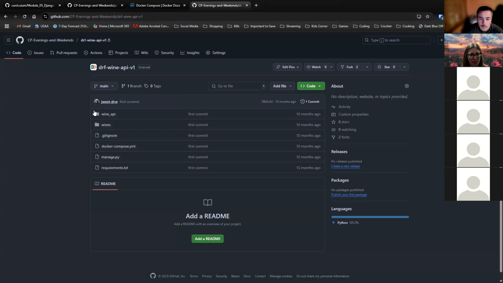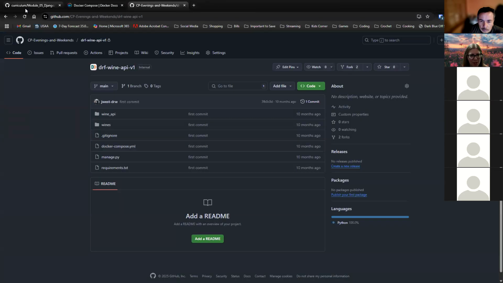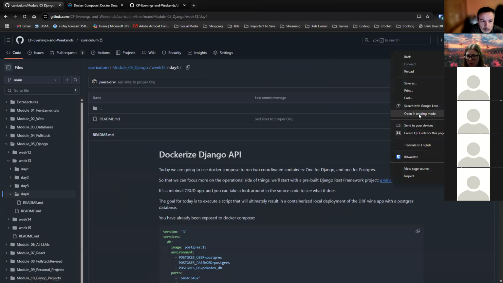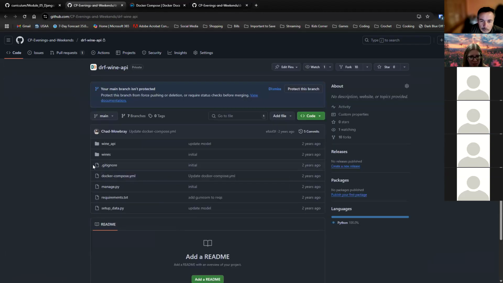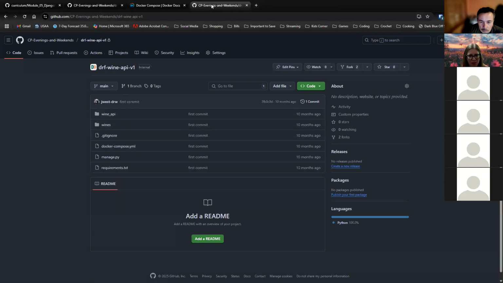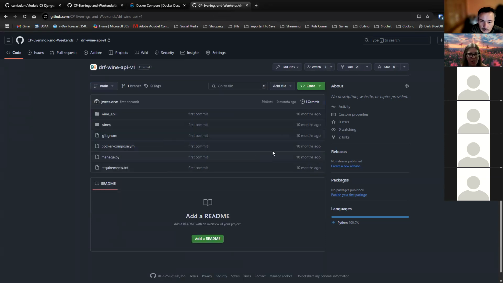But this one works just fine because this is the bare bones of what we start with. This one has setup data with it, which we don't need at this point. That's fine, so this will work just fine for at least doing today's project.